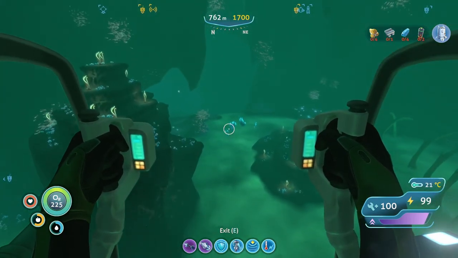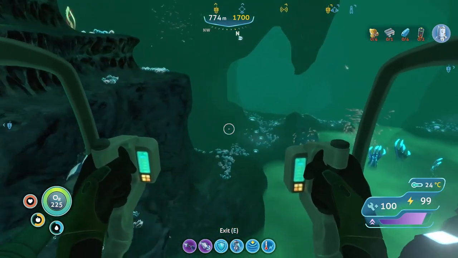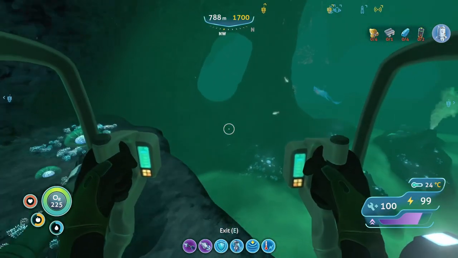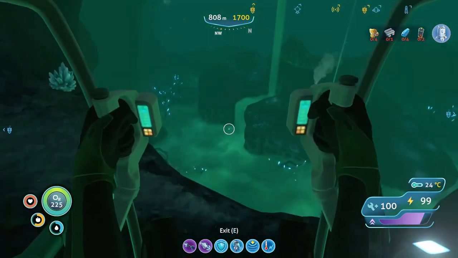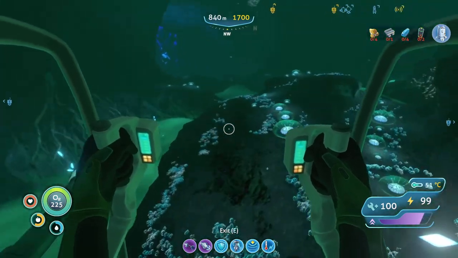Or find that blue tree and drop next to it. Yeah, the blue tree. The blue beautiful tree. So let's try it through the left. Maybe the tree is through there. Yep, here we go.